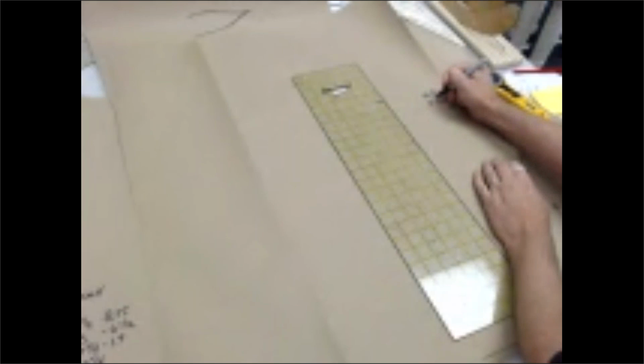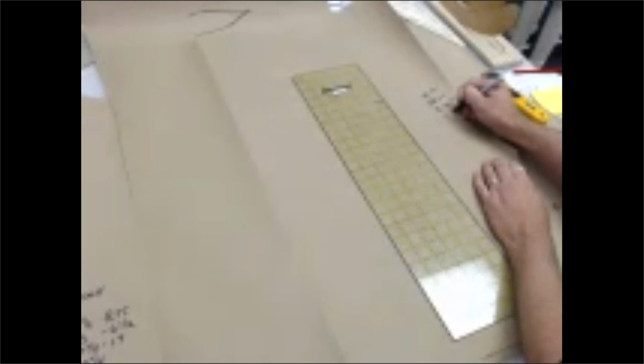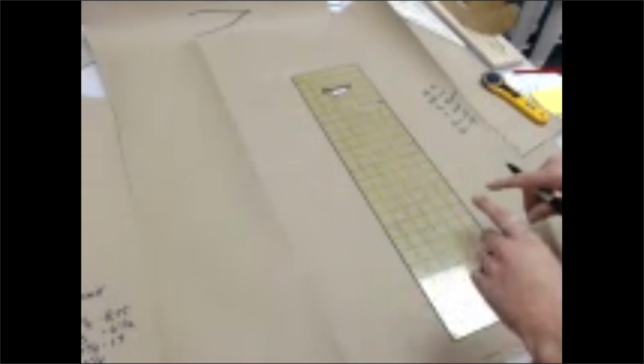I'm picking things that I can divide: a 28-inch waist, a 16-inch back neck to waist. He's going to have a 5-inch shoulder, and his front width is going to be 13. His back width is going to be 14. So I don't need any of those charts to figure out a bust dart because he doesn't have a bust dart. But I can figure out the waist dart.